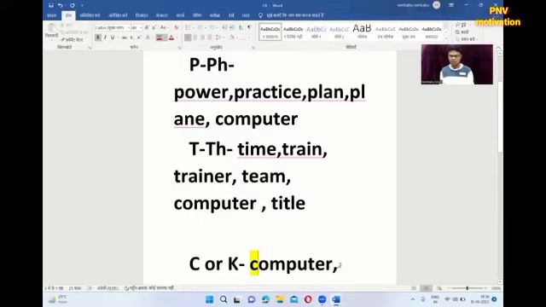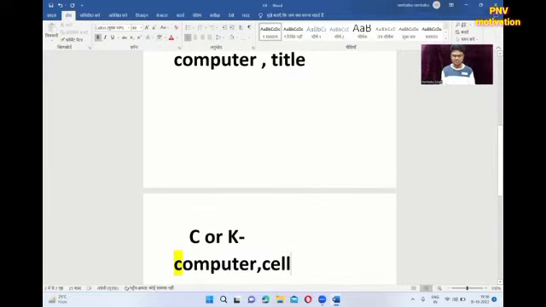And when you pronounce another sound, the soft sound for this letter, it will be like "sal". Okay, like "sal". This is the soft sound, and this is the hard sound. Okay, so I will tell you about hard sounds.